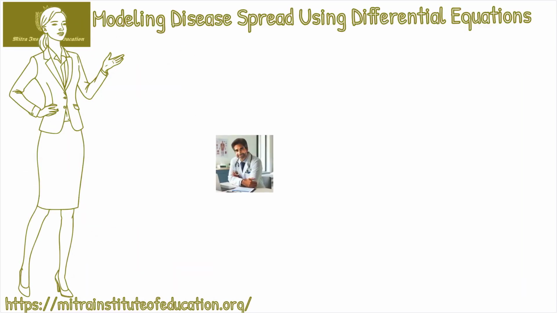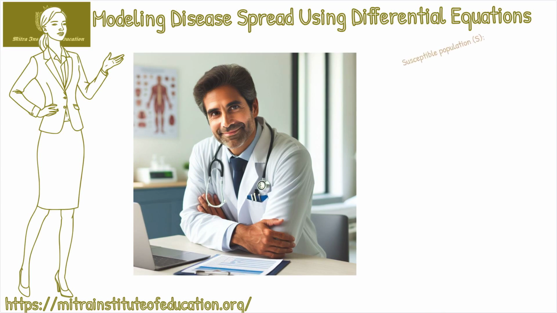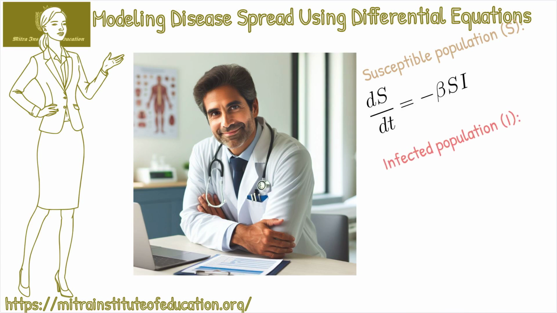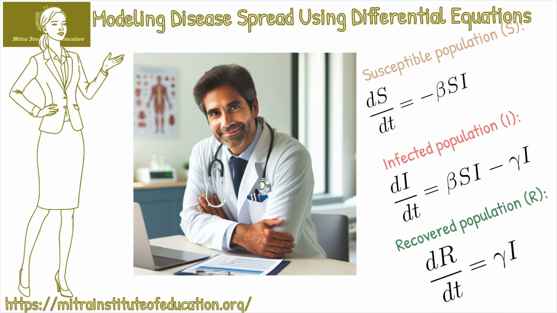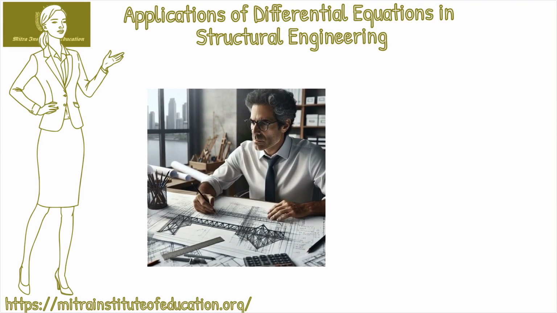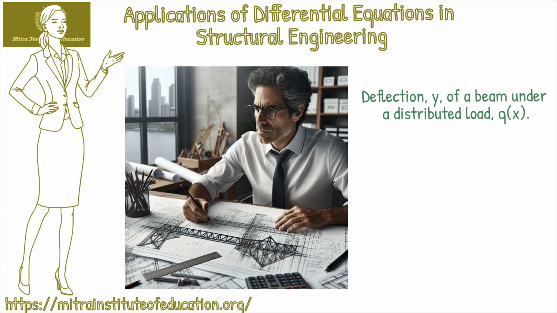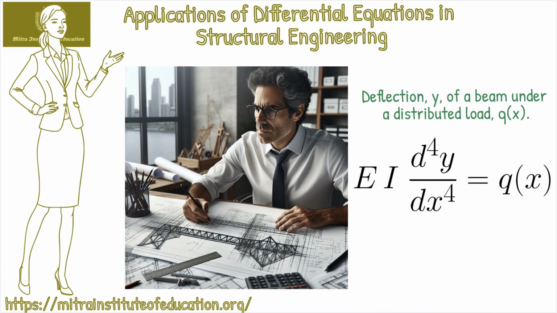Scientists use differential equations to model various phenomena, such as the spread of diseases. This analysis helps them predict and prepare to control the disease's spread effectively. Engineers rely on differential equations to analyze structural stress in buildings. This process enables them to predict, for example, how beams will bend under different loads, ensuring the safety and stability of structures.